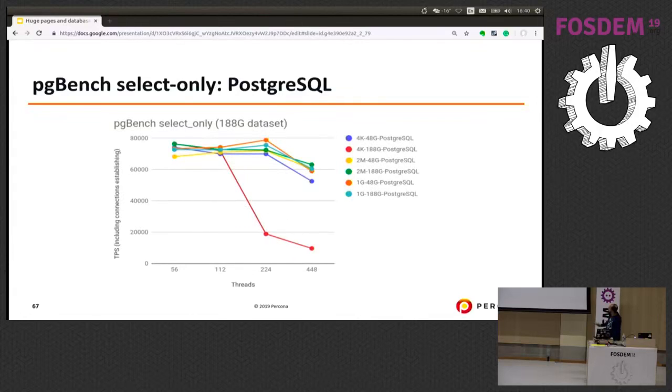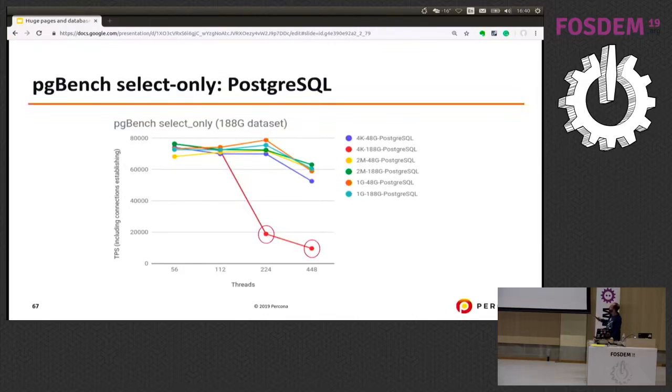The first thing that is interesting here is that Postgres does scale well for this workload. So we increase the number of concurrent clients here, and for all cases but one, it does scale well. And that case of one is for 4 kilobyte pages. So, okay, the first time I use Hugepages, they make a very big difference.